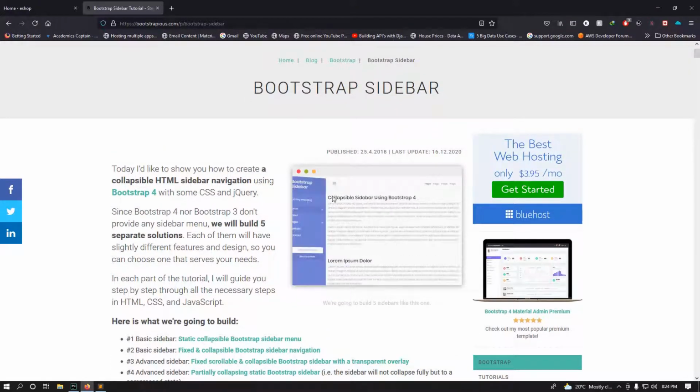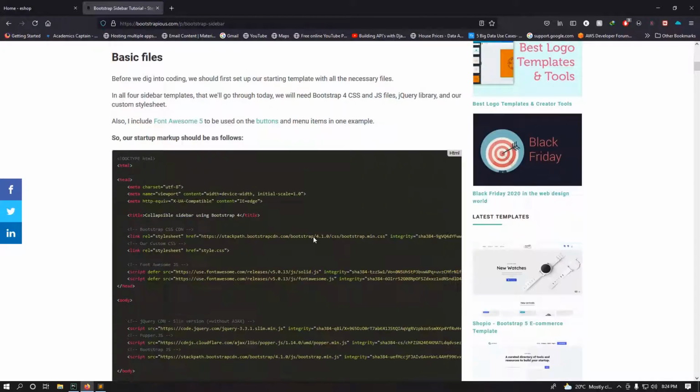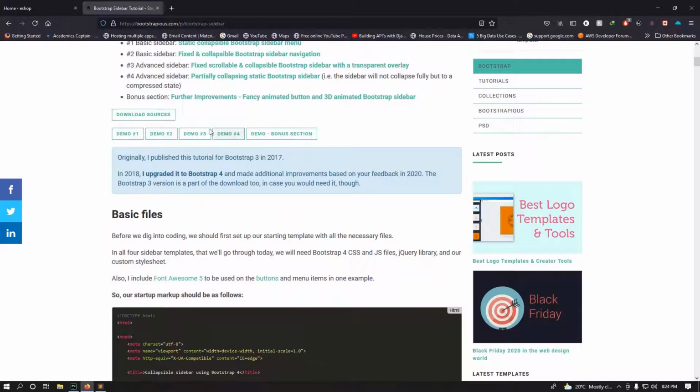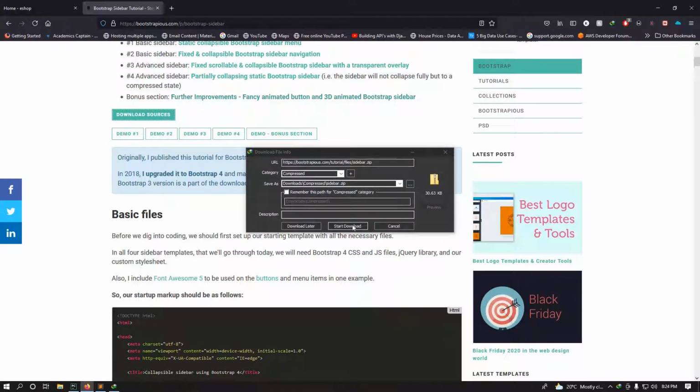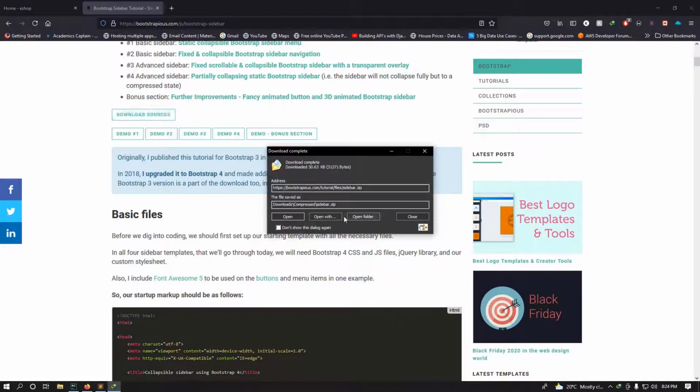I'll be using this, as you can see the way they showed how it works. To download, just click download source over here. It will take a second maybe. In GitHub, just start download and I have it now. Let me open the folder.